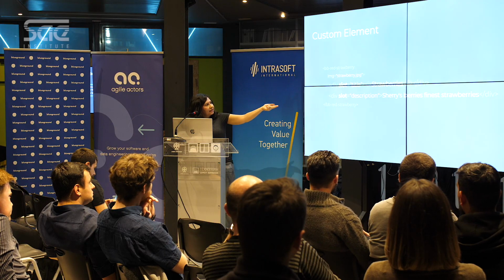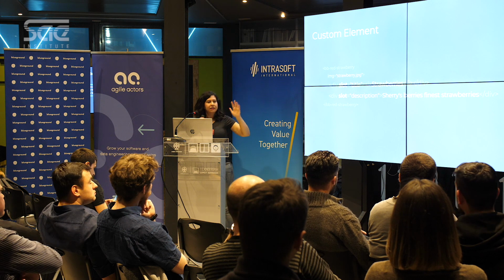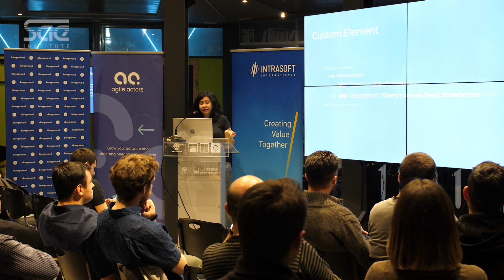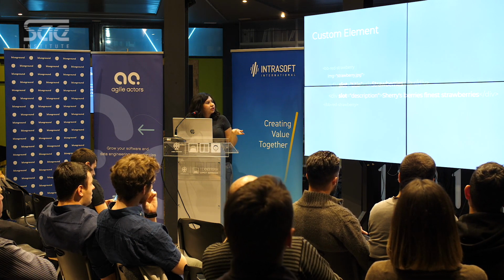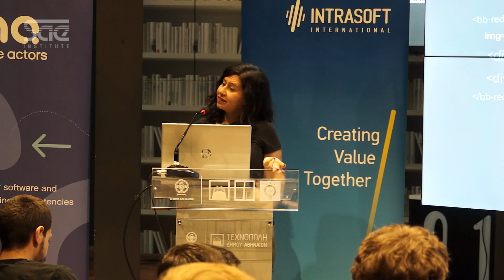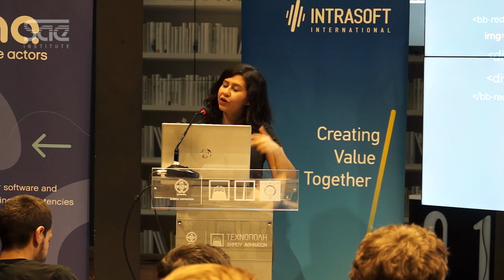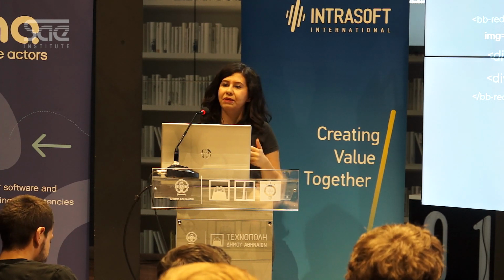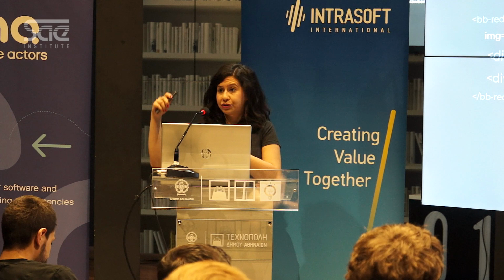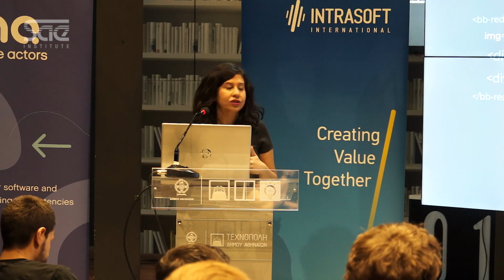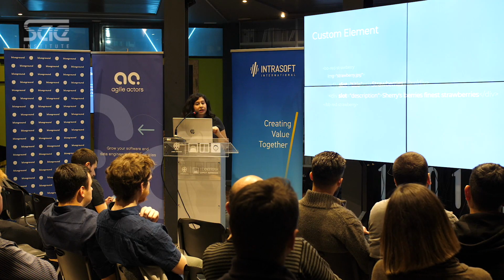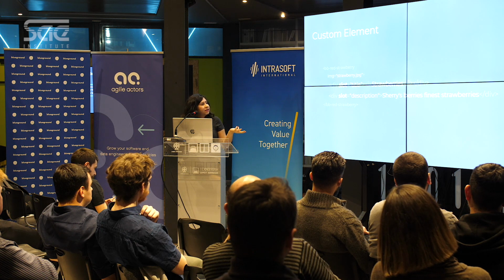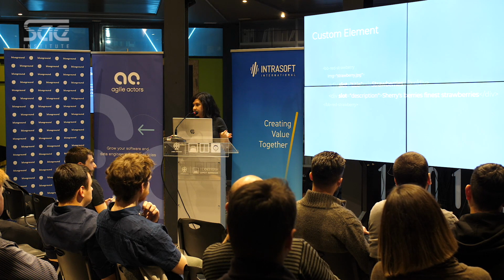So you can say div slot title, and just pass this, strawberries as italic, and then the description, just pass this. But the good thing is that you can have a component and pass another custom element inside this slot in order to orchestrate your page. So this is the way that we created it. You can see that this was pretty easy. You didn't even need to have any JavaScript or anything.